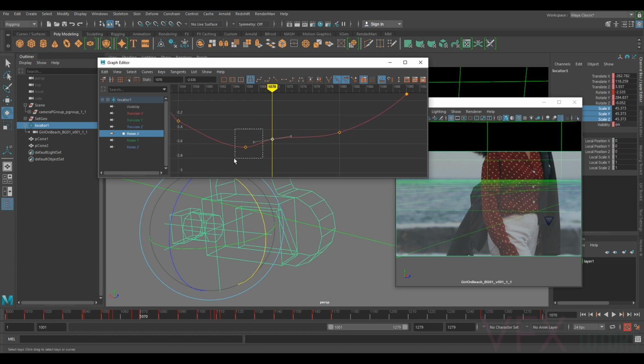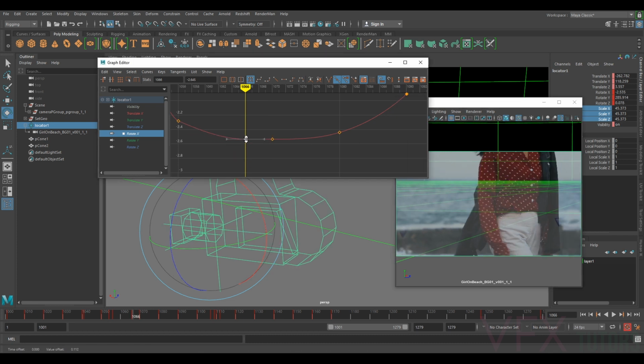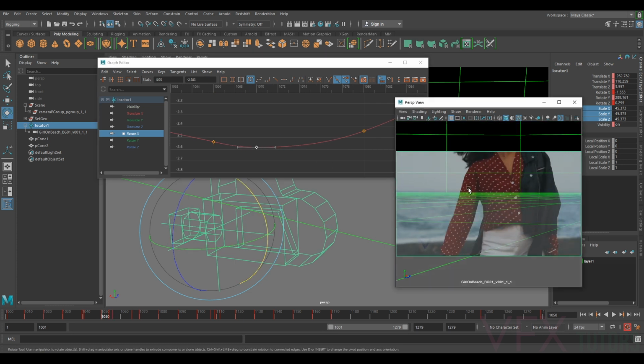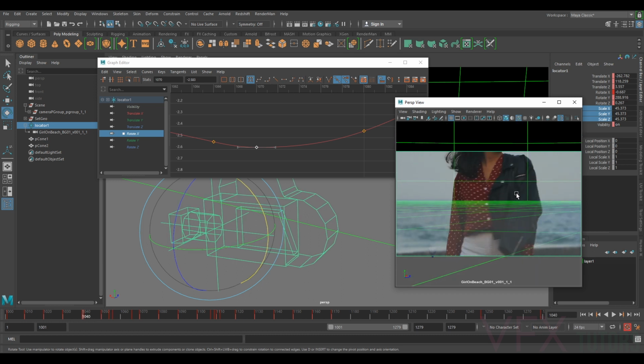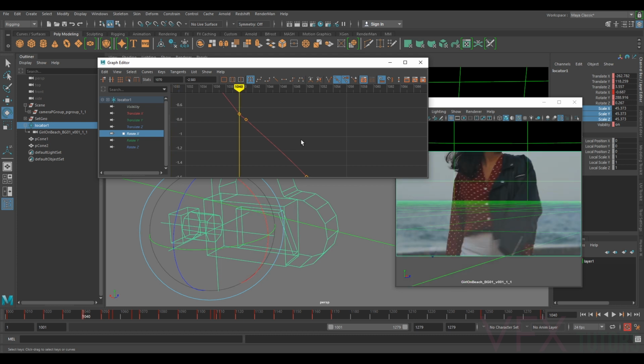Because we're moving at really small amounts, but it looks like a lot in the curve editor. But we want to keep this as smooth as possible. And that's what's going to help you a lot. Just trying to keep this horizon line as close as possible. Let's get rid of that keyframe. We might not need that.